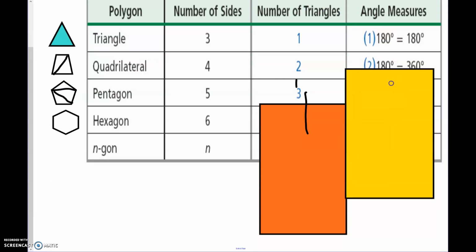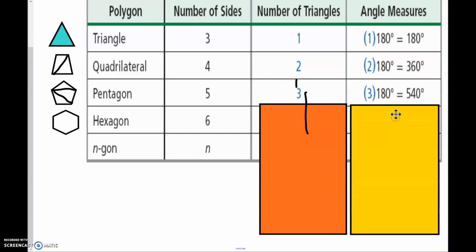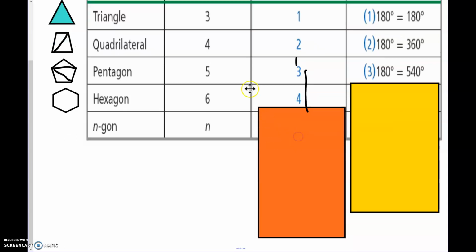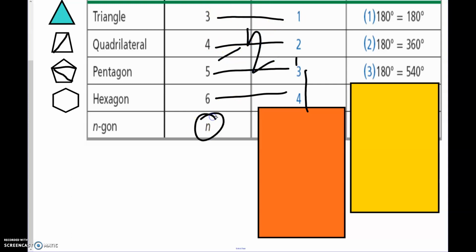Okay, so what is this general formula that we have here? Well, let's look at the number of triangles. 1, 2, 3. You know the next one's going to be 4. So if we've got n over here, what is going to be underneath here in red for this number of sides? And if you look here, this is 3 to 1, 4 to 2, 5 to 3, 6 to 4. So what are we doing every time? Aren't we taking this number, and then how do we get to 1? We are subtracting 2. So for an n-gon, the number of triangles is going to be n minus 2.